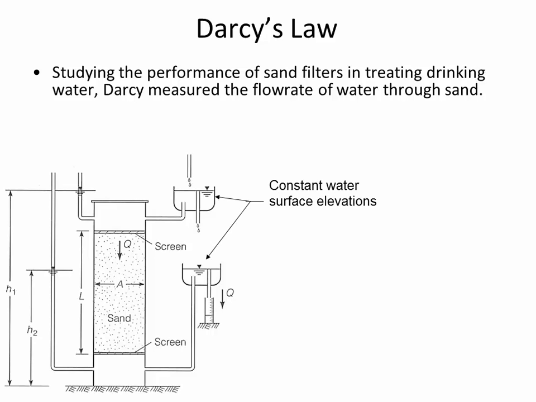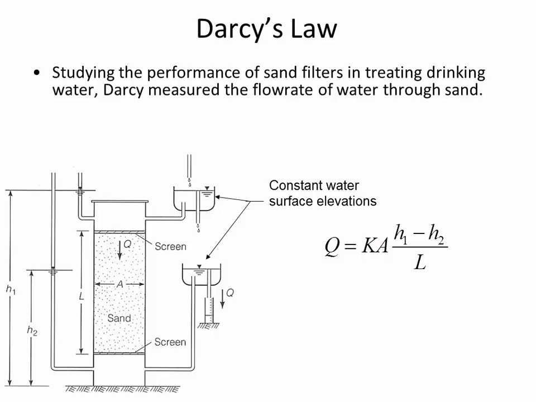And Darcy's law says that if you find the difference, delta H is H1 minus H2, the difference in head on either end, and you measure the length of the soil column, and you know the cross-sectional area, and then you measure the flow rate Q, how quickly water is moving from this upper reservoir to the lower reservoir, there's some parameter K that varies depending on what the soil is.